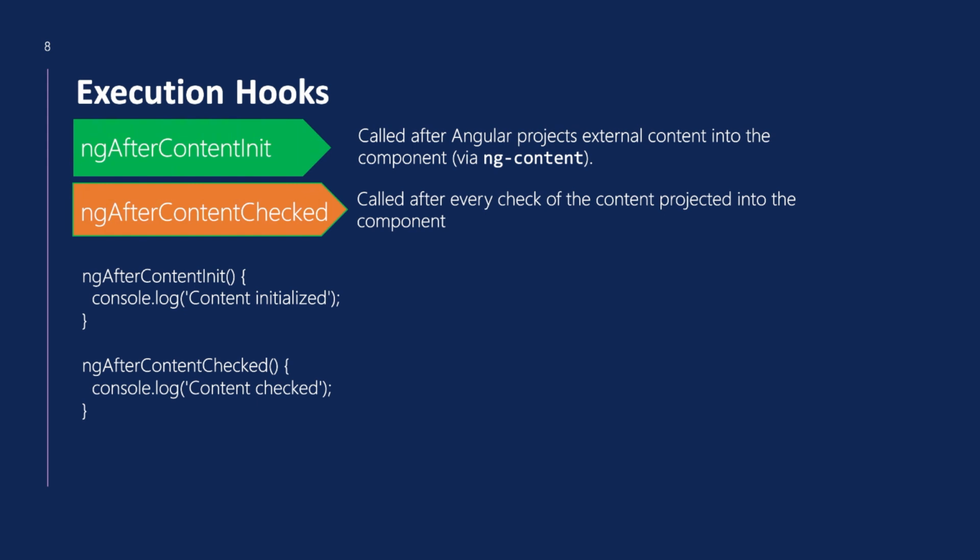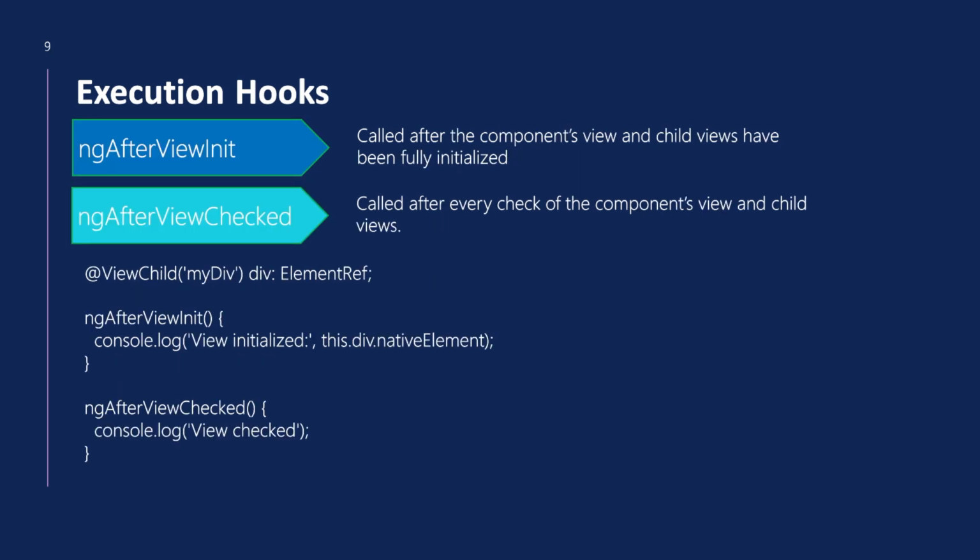These hooks deal with projected content, which is any content you pass into a component using ng-content. ngAfterContentInit runs once after the content is projected, and ngAfterContentChecked runs after every check of the content. ngAfterViewInit and ngAfterViewChecked are similar, but they handle a component's own view and any child views.